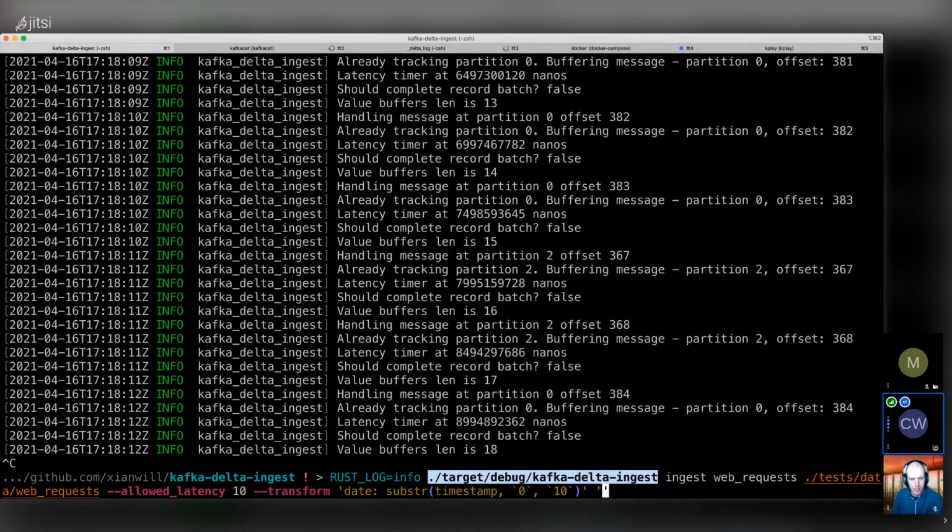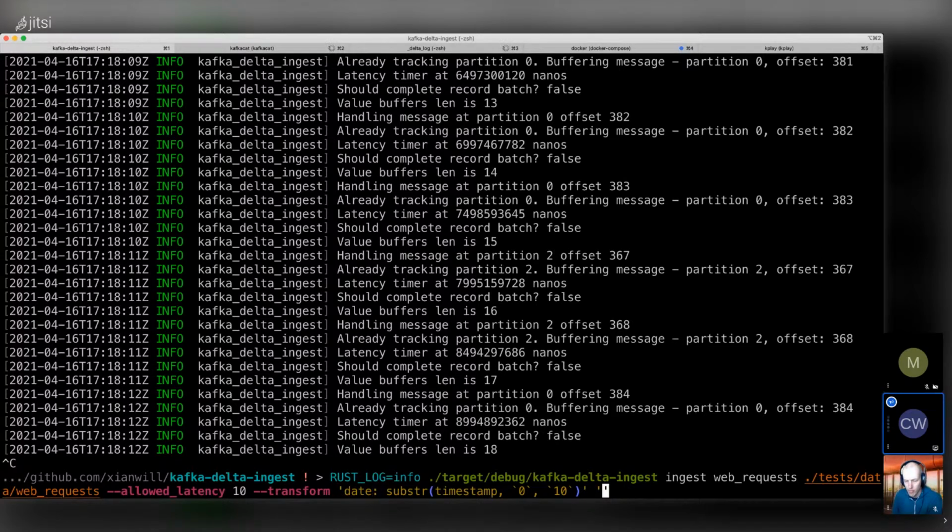So we have this parameter called transform, which is a multi-arg thing. The idea here is you can supply multiple transforms in a list after specifying the transform parameter when invoking Kafka-delta-ingest. There are two classes of transforms that we support, and both classes only support transforms within the same message context. You can't do anything like a join or an aggregation or anything like that. Not possible from Kafka-delta-ingest.